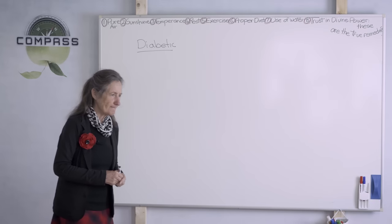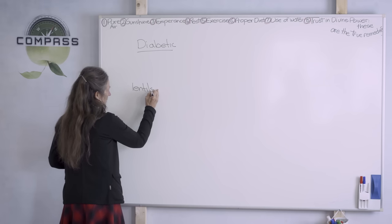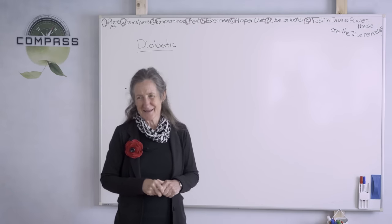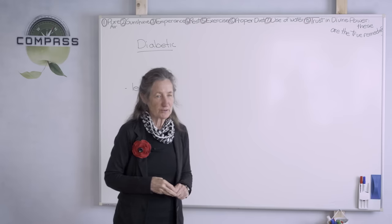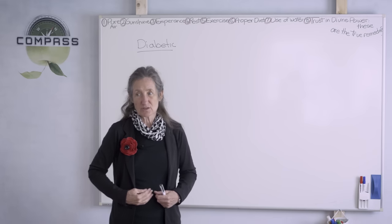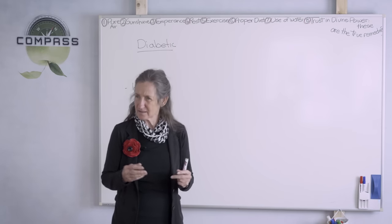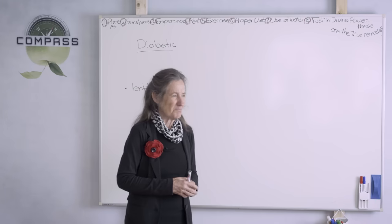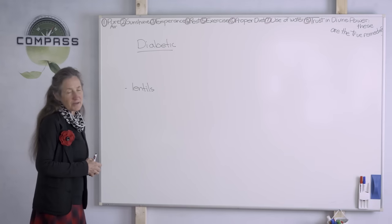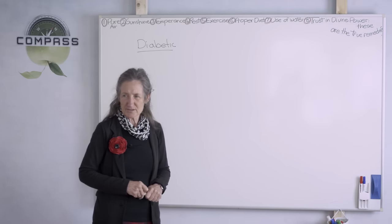Lentils. Lentils is a good one. So we might put lentils here. What we aim for is half cooked, half raw. And the reason why we like half cooked, half raw is because raw will deliver what cooked won't, and cooked will deliver what raw won't. But if someone's got an irritated lining of the gut, then maybe not raw. So you can see how you would adjust your menus according to the person and according to what their problem was. But this person does not have any gut problems. Their problem is diabetes. So what else could go with the lentils?